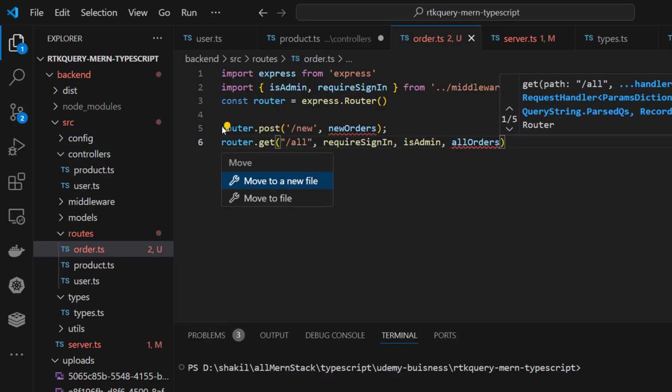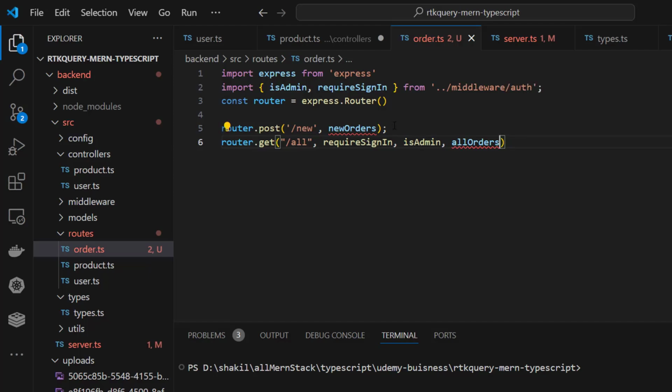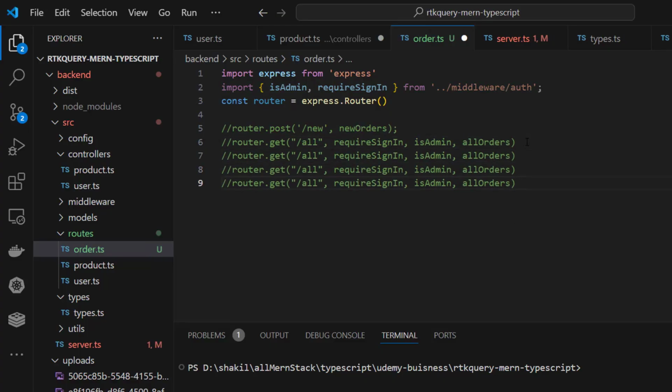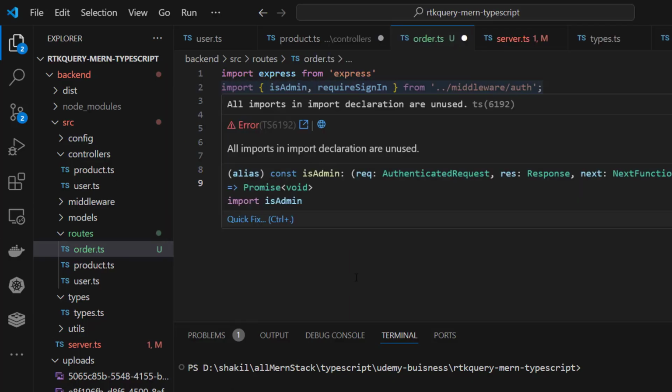So as we have no controller yet, so we are commenting it for the time being, and we need 3 or 4 more, and one for ID to get the single order.